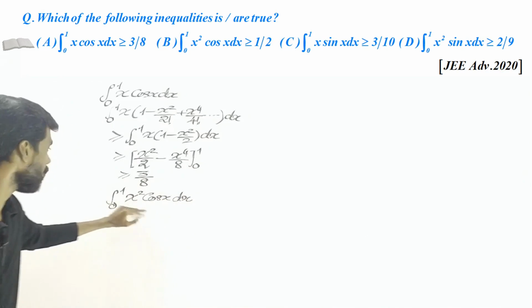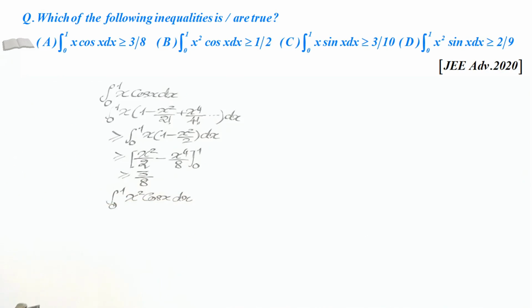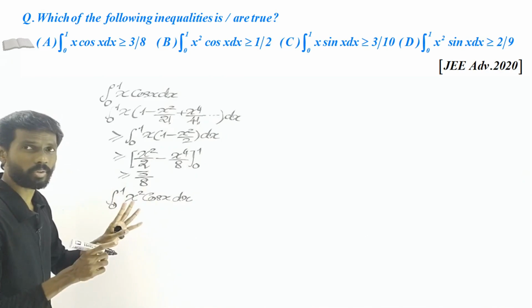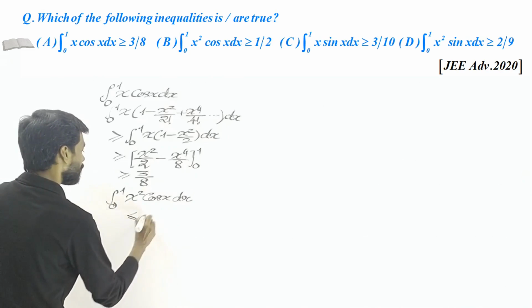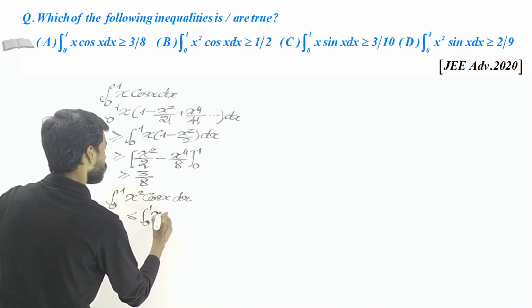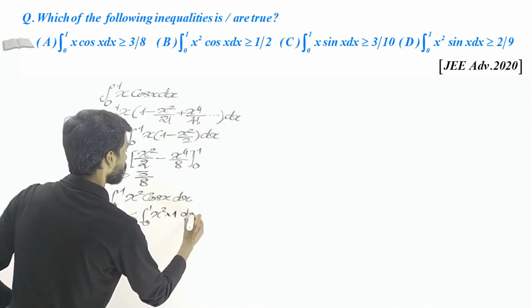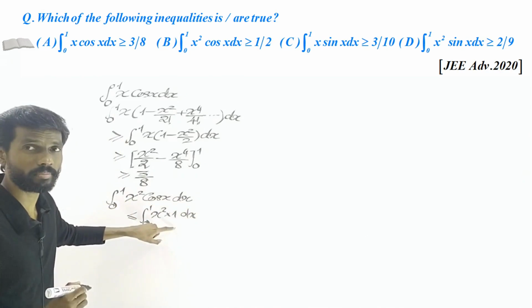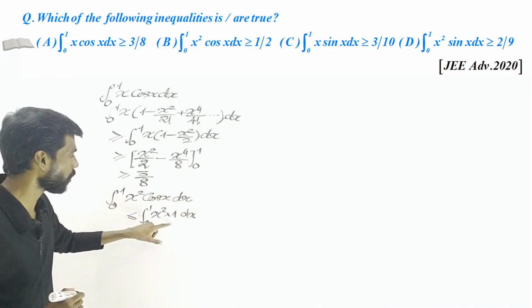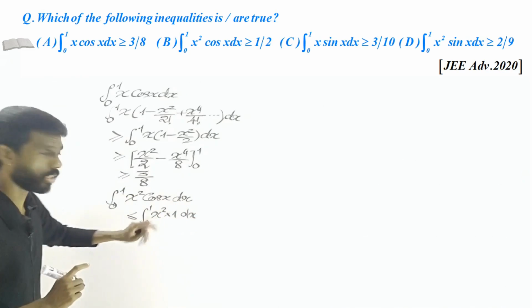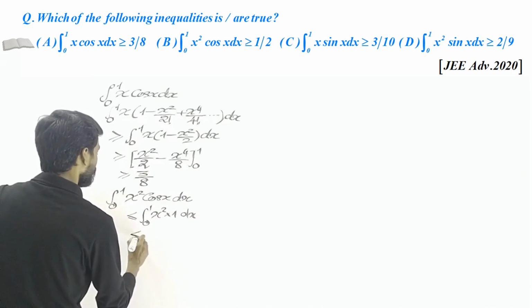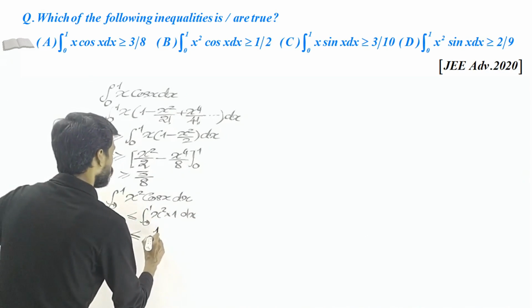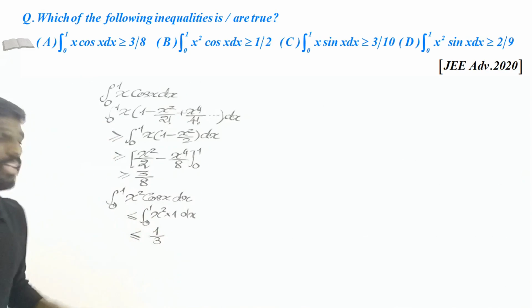So we can use the series here, x square multiplied by that series, but instead of that we can also try something like this. See, cos x is less than or equal to 1, so that means the whole value is less than or equal to the integral from 0 to 1 of x square multiplied by 1 dx. X square I am keeping as it is, so cos x is less than or equal to 1. So the whole expression is less than or equal to the integral of x square dx, right? Let us do the integration of this. So that is less than or equal to x cubed divided by 3. So this value is less than or equal to 1 divided by 3 after substituting the limits, right?